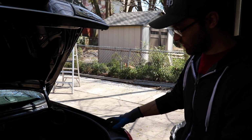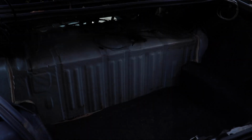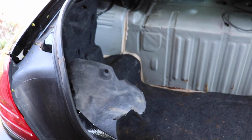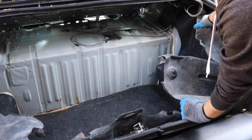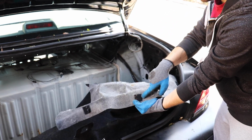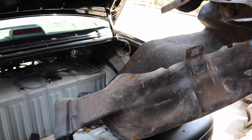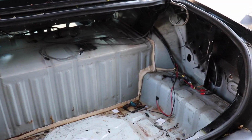So first thing is this whole carpet lining on the inside of the trunk. I guess the department did this when they had the cars, but it just pretty much held up with Velcro and a couple of clips that weren't there anymore. As you guys can see, they just put Velcro and strapped it on, so it pretty much just comes out of the car in one smooth set. Get this out of the way.